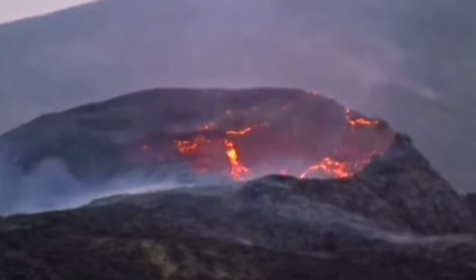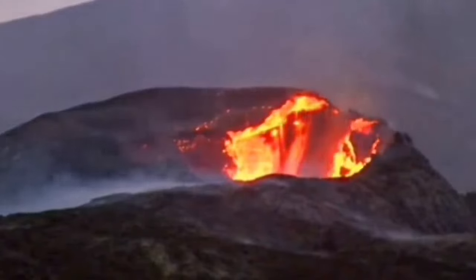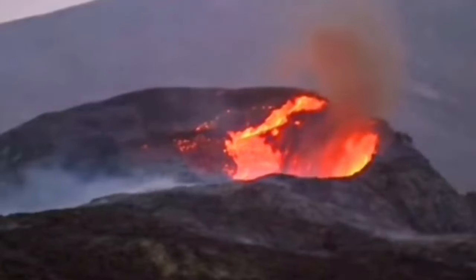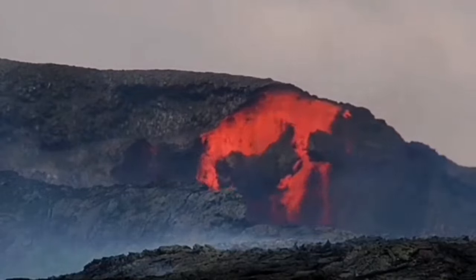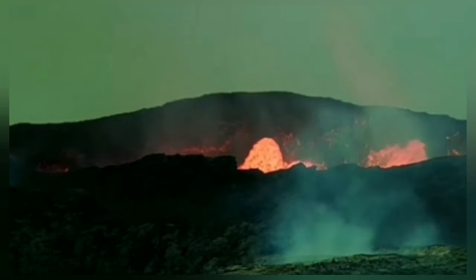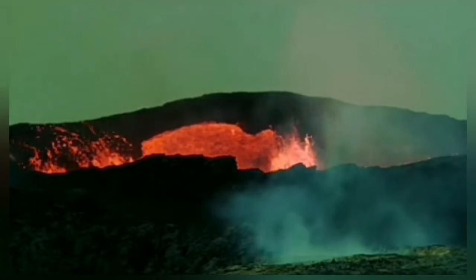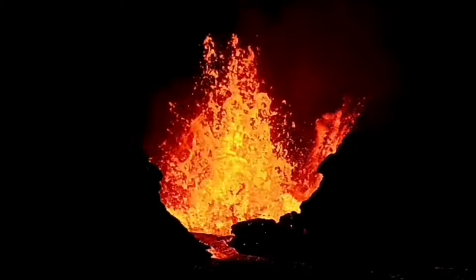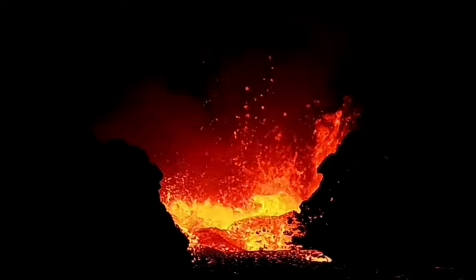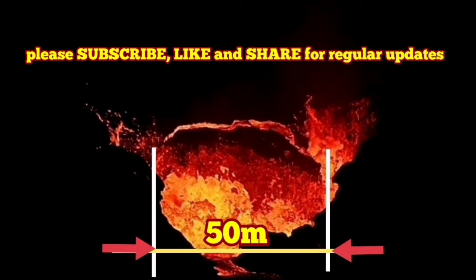Adding those two parts on top of it, it is quite huge. Compared with what we have seen at the Fagradalsfjall volcano, we felt around 20 to 30 meters at the most — we didn't have anything bigger than this. Otherwise I would have recorded it. This was really huge. What we saw in the K1 crater in the Sundunkat crater chain was the biggest I've ever seen in an Icelandic volcano, showing waves of lava flowing out of the exit of this crater.